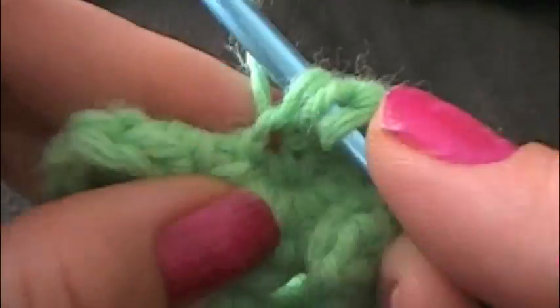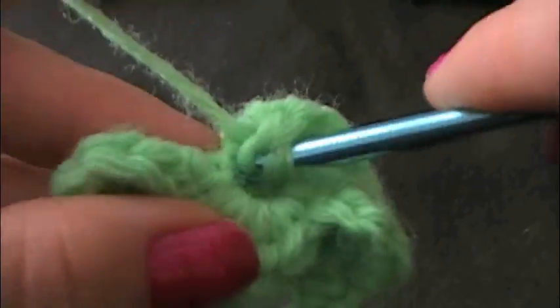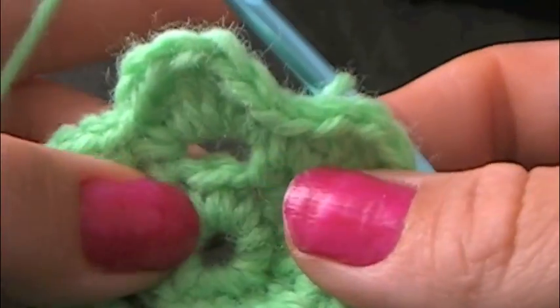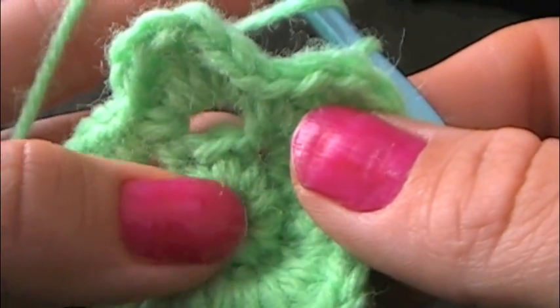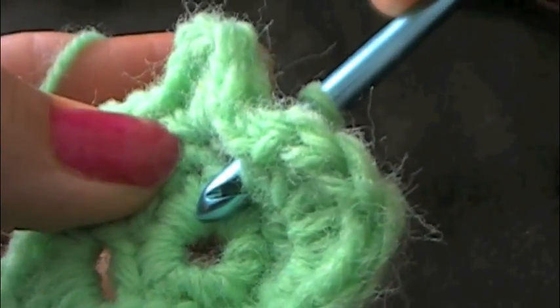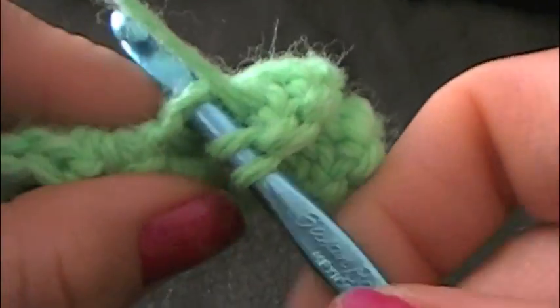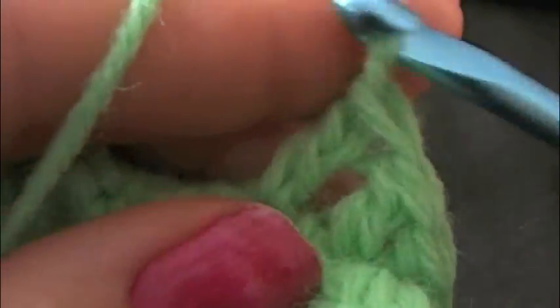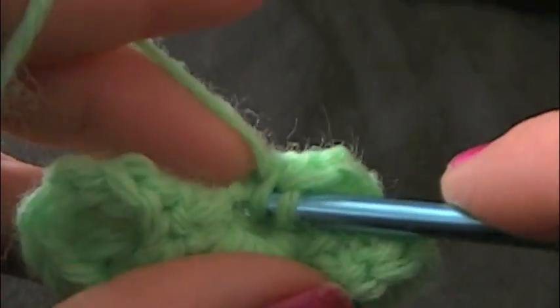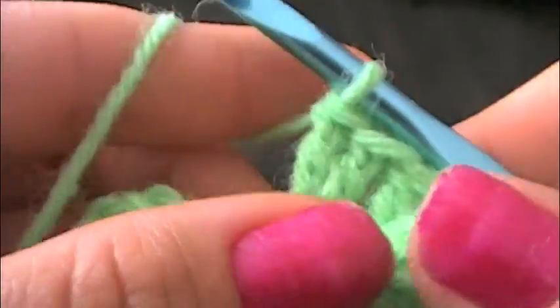And you will be making 2 double crochets. That's the first one, and then the second one. Again, go to the next petal. This stitch right in the middle, you're going to be putting your needle from the back up and in, pushing it up through to the back, working your 2 double crochets. There's 1 into the same stitch and 2.